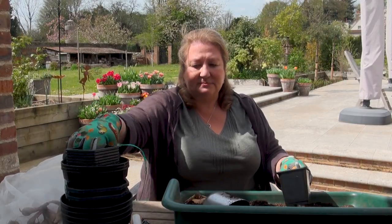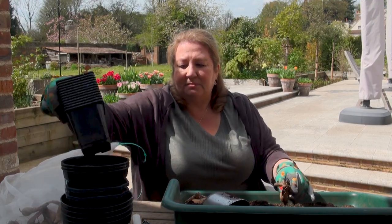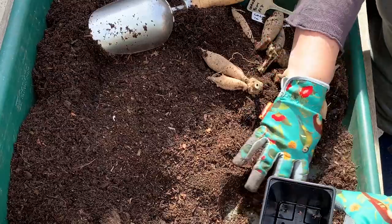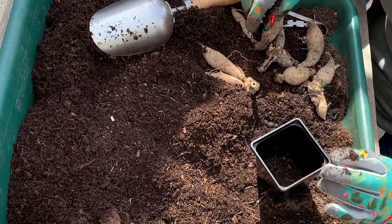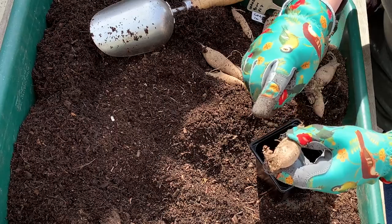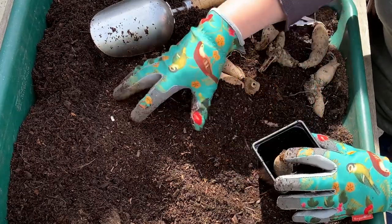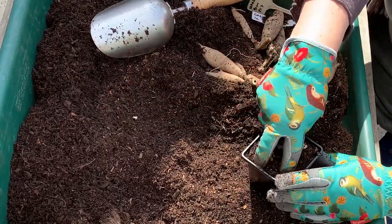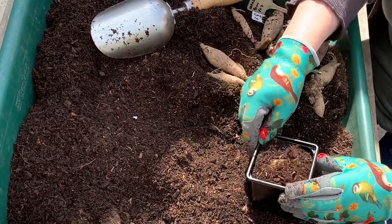So what you want to do is make sure that you're putting your tuber into a pot that's big enough. When you're planting up your dahlias, you want to bury the tuber. If you wanted to take cuttings, which is a whole other video that I will do at some point, you would leave the crown and the eyes proud. But you want to get the tuber into the compost because that will make sure the tuber stays moist enough to sprout and it will be able to form decent roots.